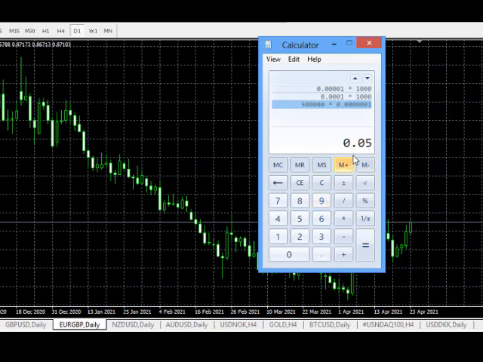Now, why did I make the lot size so small when it comes to Naira and big when it comes to dollar? It is perception. The way you perceive profit when you are trading in Naira is completely different from the way you perceive profits when you are trading in dollars. So just use the formula like that and I think you'll be safe.